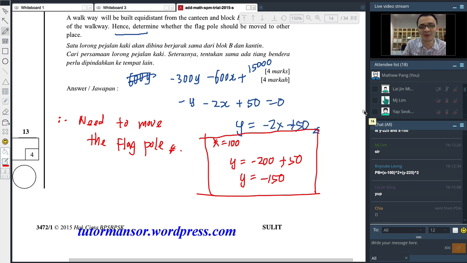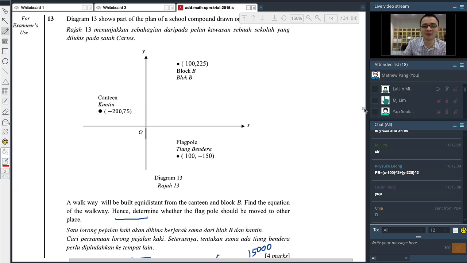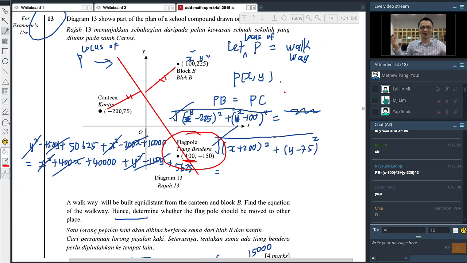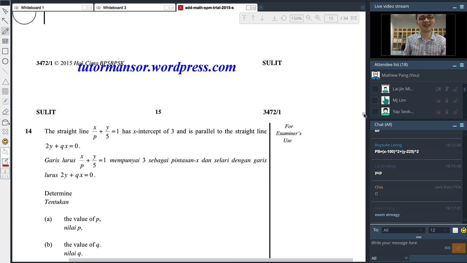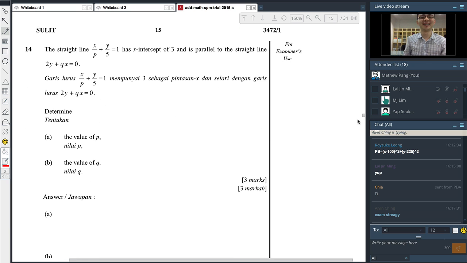This 4 mark question just took me too long to do. And for a Locus question, you can straight away say it's Locus, but he's trying to make the question look more interesting by talking about it in a different way. So make sure you understand what's happening here. Sometimes it's quite frustrating to do this kind of question. Okay, anyways, just move on to 14.